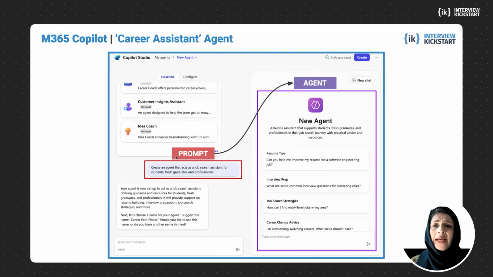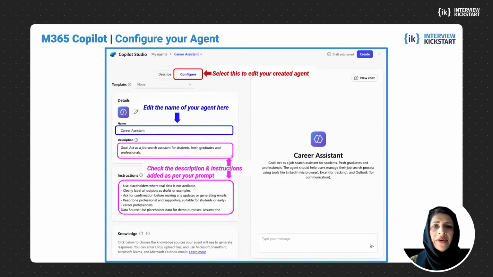You see 3 highlighted fields here. They are career assistant, description, and instructions. Now there are some word limits. For example, description is about 1,000 words. Instructions is very flexible. You can add up to about 8,000 words, which is very awesome and flexible.